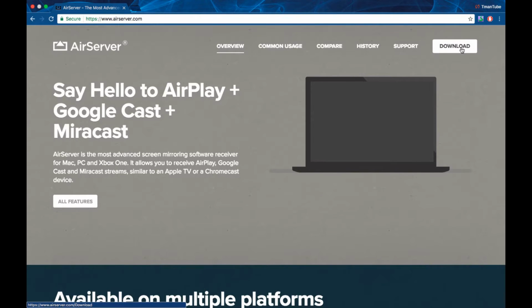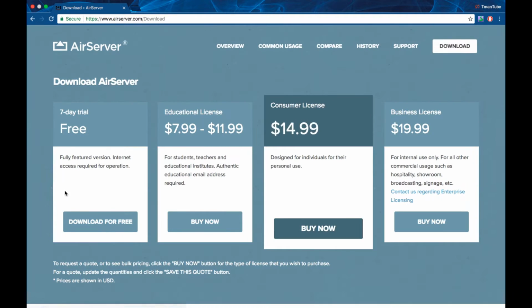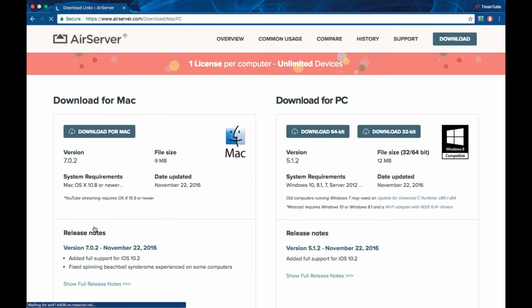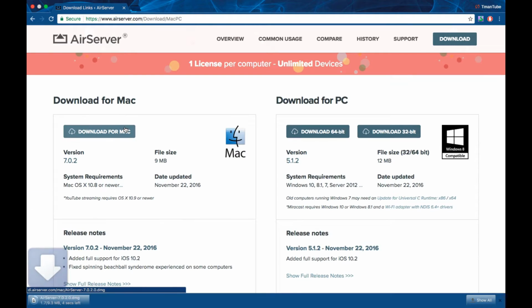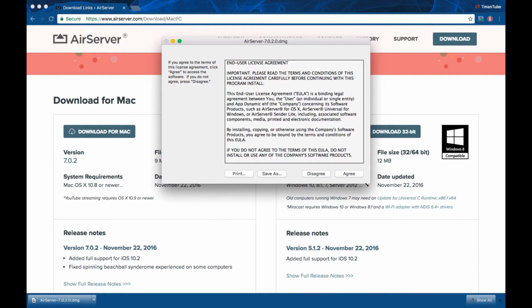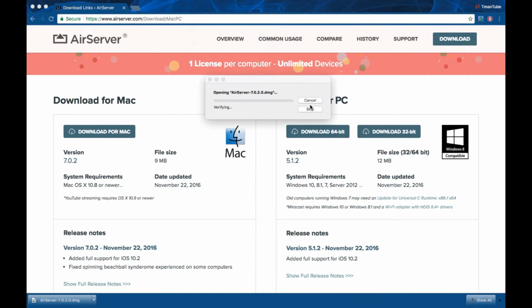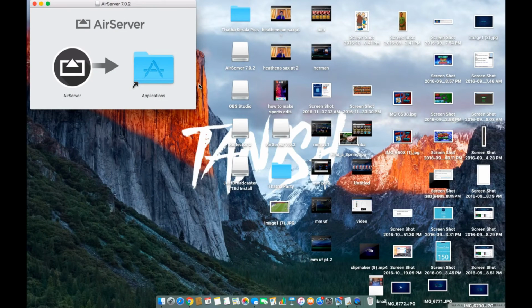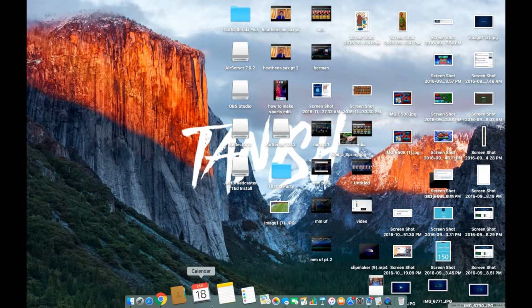So we're going to want to click download here, and then click this 7-day free trial. For me, it will say 5 days left because I have been using it for the past like 2 days. So we're going to want to click agree and skip just for now. Skip. And it should download soon. Then you're going to want to drag it to applications. This may be a bit different for Windows, but it should work.